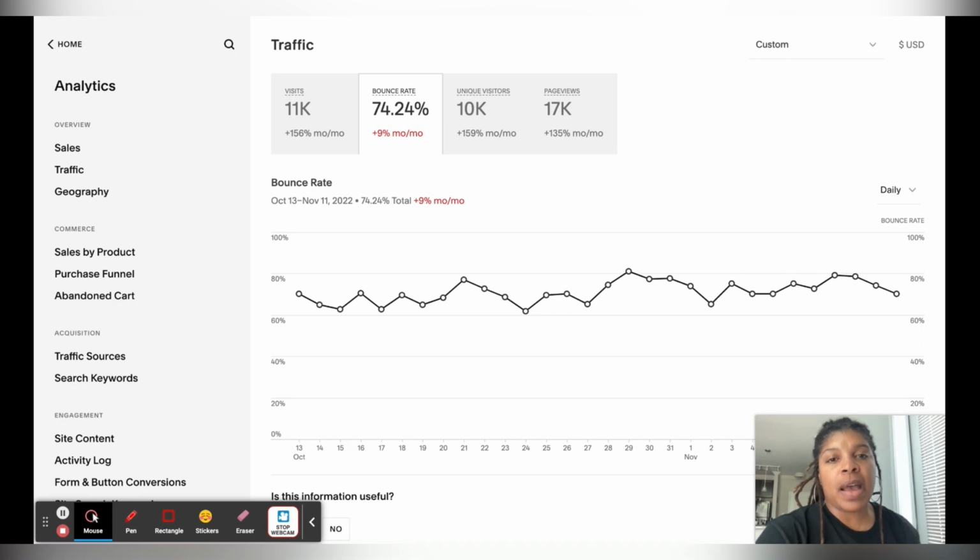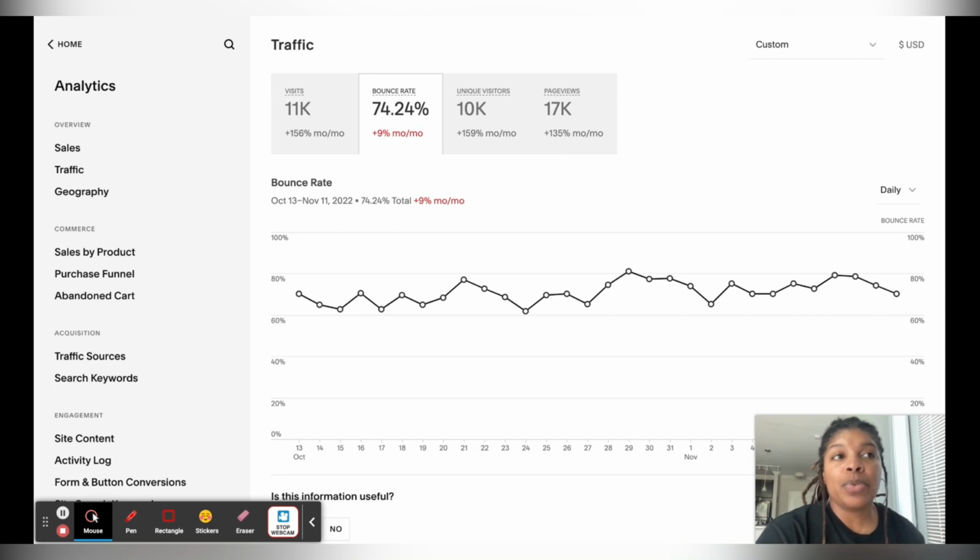All right. So the second part of analytics that you can look at is the bounce rate. The bounce rate is when a visitor comes to your site and they leave without going to a second page of your site. Typically, a good or normal bounce rate is between 40 and 55%. But anything over 30, you might want to look at, and it also depends on the type of content that you have on your site.